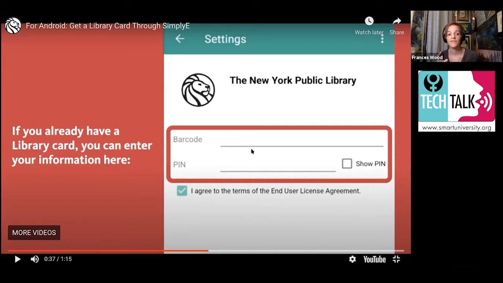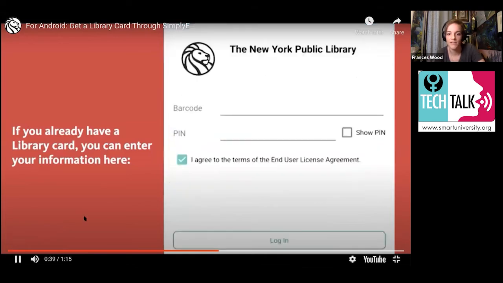The library cards actually have to be renewed every 3 years. So if you've had a library card in the past, but it's probably been 3 years, which was my situation, mine was probably lost in the record somewhere, I just went ahead and made a new one, and that was fine. They don't mind that you do that. That's where you would enter your card if you have it. I'll show you how to do that with mine in a minute.